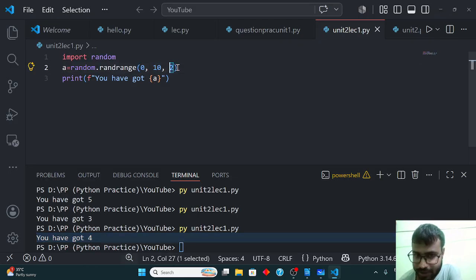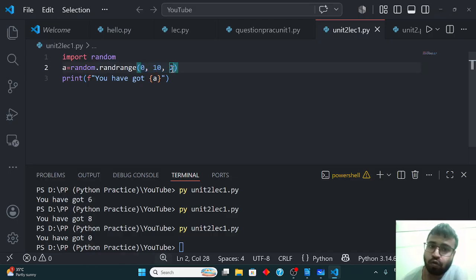There will be jumps of 2 in our question. It started from 0, then it got to 2, then after 2, it took another jump of 2, so we get 4. Now again, if we run the program, we may get any other number. Now we are getting 8, but it will never print 10. You can check it multiple times. It will never print 10, and you will never get 1 or 3, because the jump we have provided here is 2. Now let's change the jump to 3.